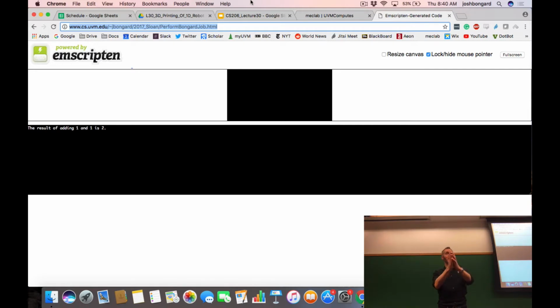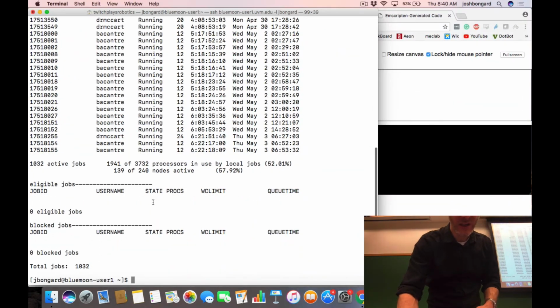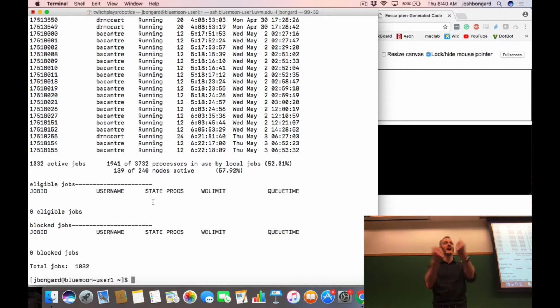We get the results back. It goes back to the server. And since I'm currently sitting on the server here, I can then, as the researcher, collect my code back. So that's the idea for an in-browser supercomputer. The more people we can convince to open their browsers and keep them pointed at a given URL, the more nodes we have at any one time available for researchers to run their code on.